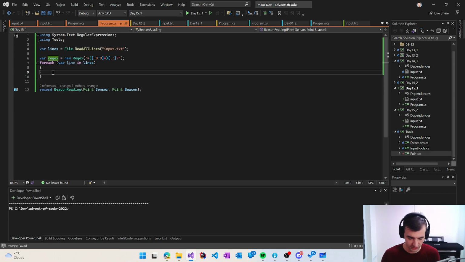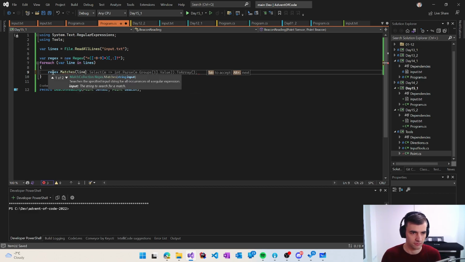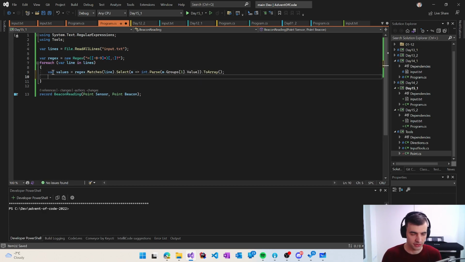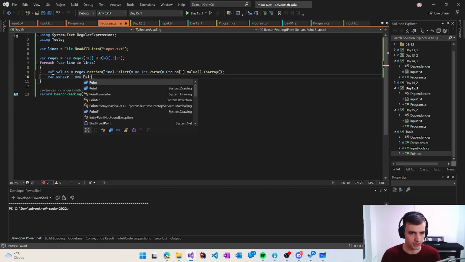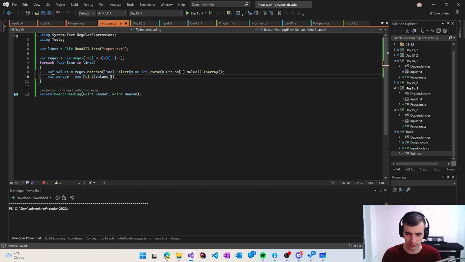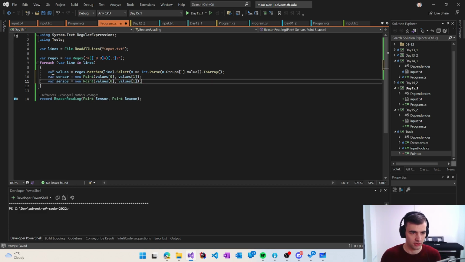And we'll be matching on that. And we'll parse those values, so we'll have a sensor being point, values 0, values 1, and beacon will be 2 and 3. Good.